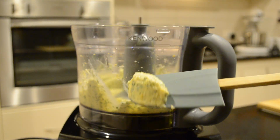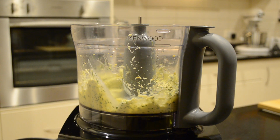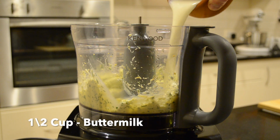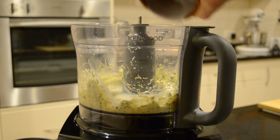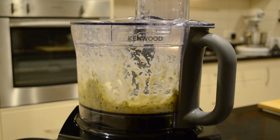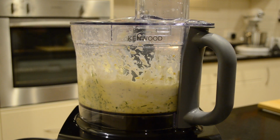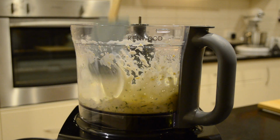Then once our mayonnaise is nice and thick, we're going to add 1/4 teaspoon of garlic powder, 1/4 teaspoon of onion powder, and half a cup of buttermilk. We're then going to pop the lid back on and blend this until it's fully combined. If you need to, just scrape down the sides.